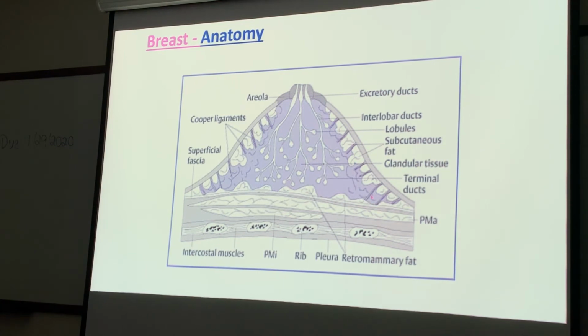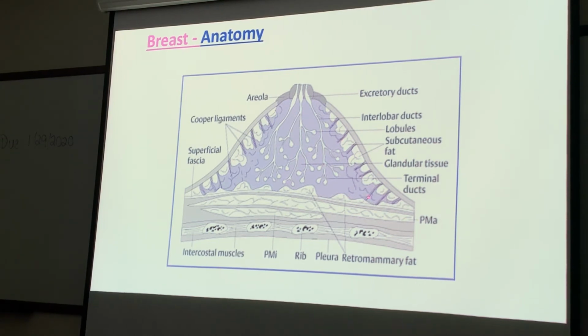Okay, and you can also see our excretory ducts right there, also known as what, guys? The lactiferous sinus, right? The lactiferous sinus, they connect with the nipple. Excretory ducts. And you have your interlobular ducts, and you can see this whole purple area, guys. That's your parenchymal zone. Okay, that's where your functional breast tissue is, right there.